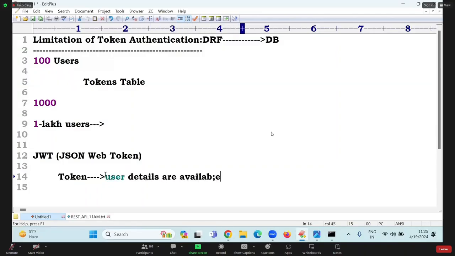That is the main advantage. Suppose this is the Mahesh token, this is the Suresh token, this is the Sunny token. Within the token, user details are available. Then why should they go to the table and check the database? Not required. That is the reason maximum people are using JSON Web Token.